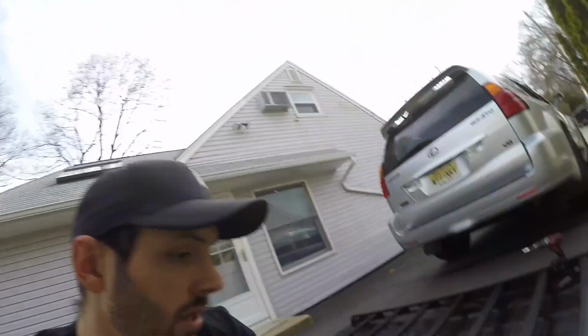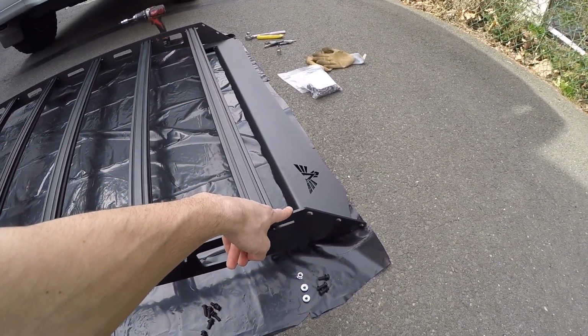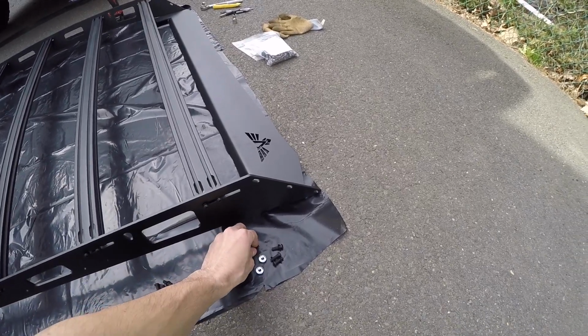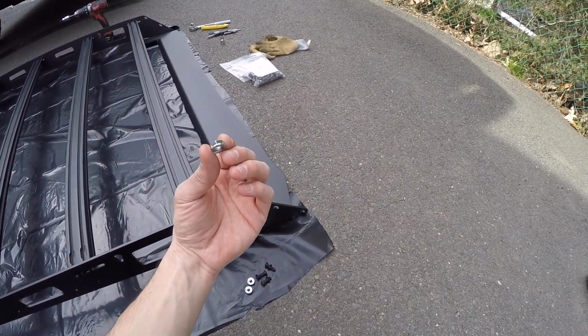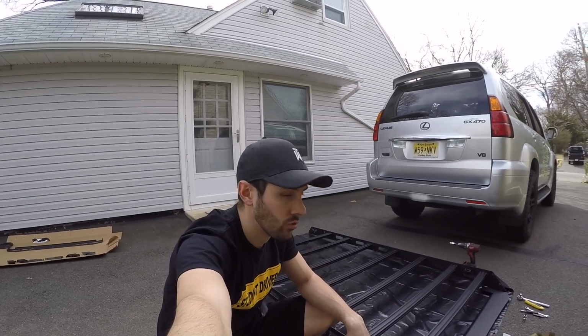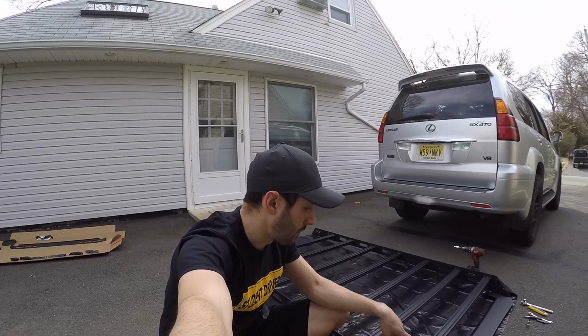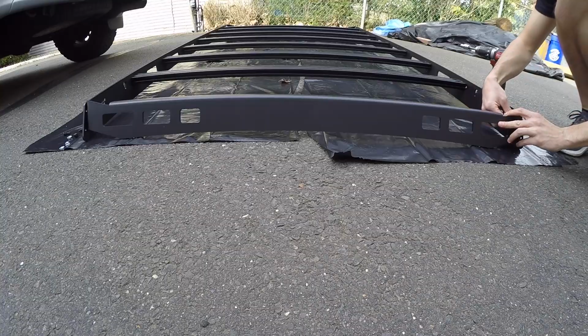All you're doing is you're taking the front fairing, you're placing it in between the two side pieces, and then you're taking those same bolts as before, one of these lock washer nuts, and you're just installing it on the inside. You're gonna leave a little bit of room, it says, as well, and you're gonna make sure the fairing is as upright as possible.